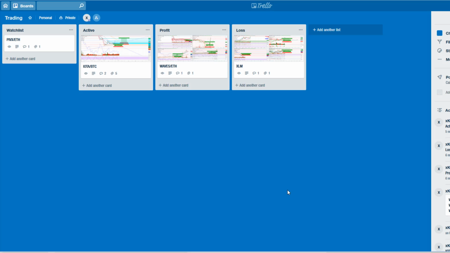And the learning curve that you have to go through, and it's not a huge learning curve, but just the small learning curve you have to go through to actually learn a journaling software and use it and put it into your system and make it part of your trading system and everything else, your time is better spent on something that's really lightweight. Something like what I'll share here, Trello with a spreadsheet.